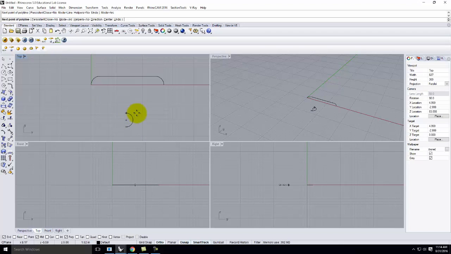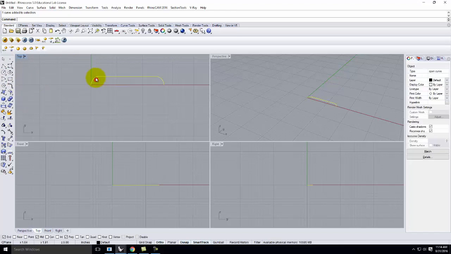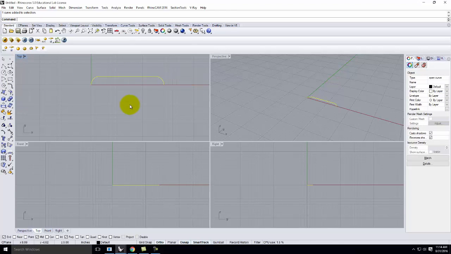To me, this is much harder to work with. So I'd rather instead just draw them as separate and then join them together. How you choose to draw it is really up to you. For me, it's easiest to do this first one where I specify the center and then the start and the end.